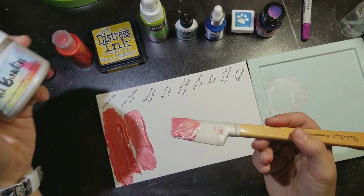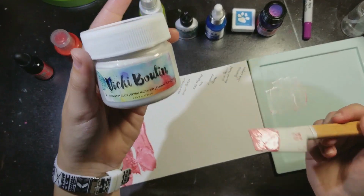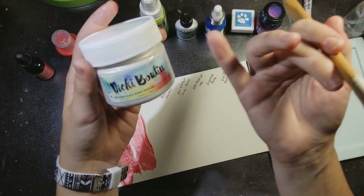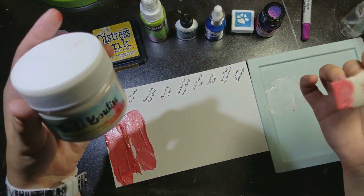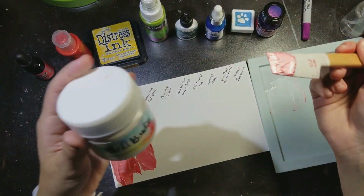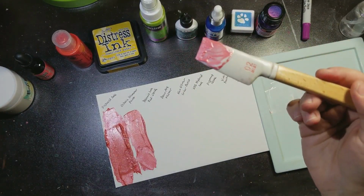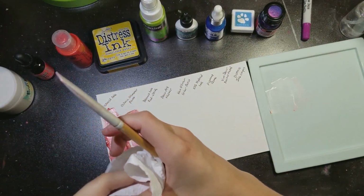I think with Vicki's product here, the iridescent glaze does have some grab to it. So again, depending on what base you use, it's going to hold its peak and its form more, or it will hold it less depending on what products you use. So you always want to keep that in mind. And yeah. Alright, next up, ooh, got myself all dirty.